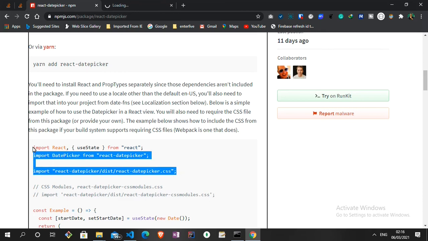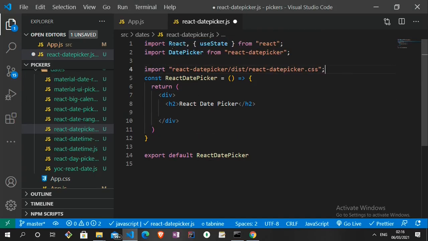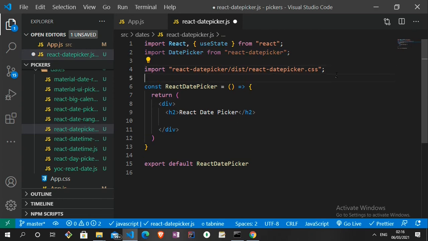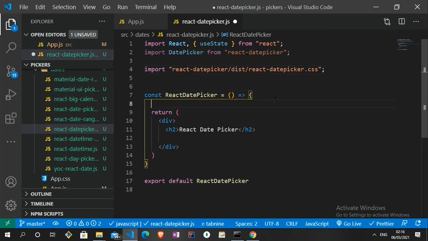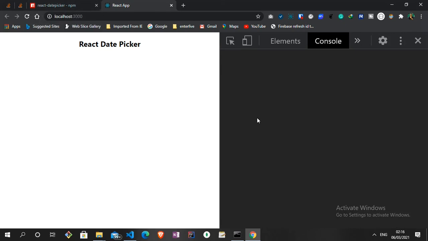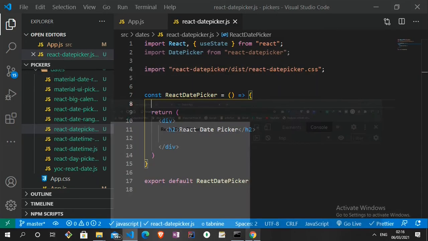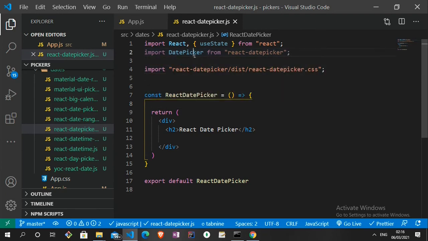In fact, let me copy the three since we might make use of useState also. Paste it in our project, and let's see if it runs on the page. Okay, react-datepicker shows. Excellent. Now I'll open the console, and then back to our project. Let's call the DatePicker and see if our date shows on the browser.